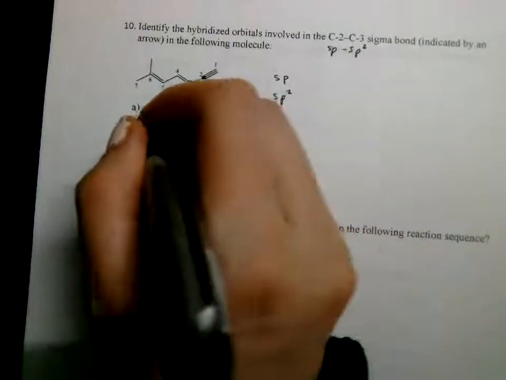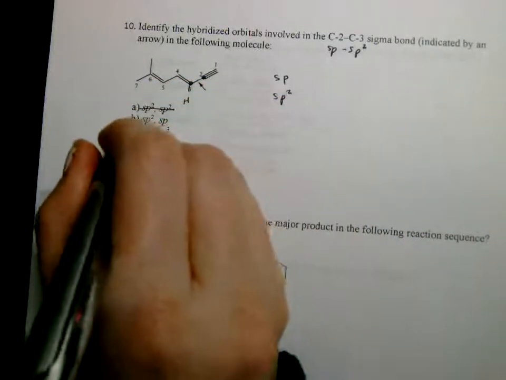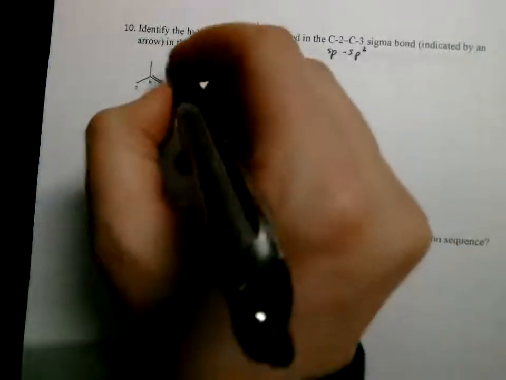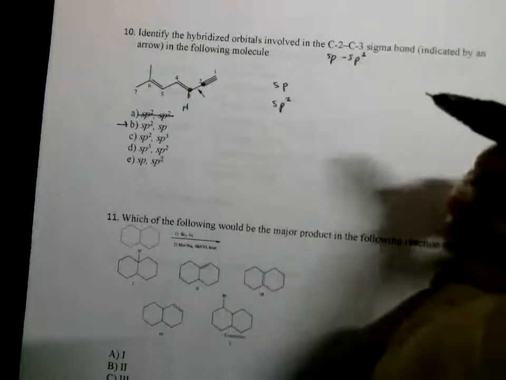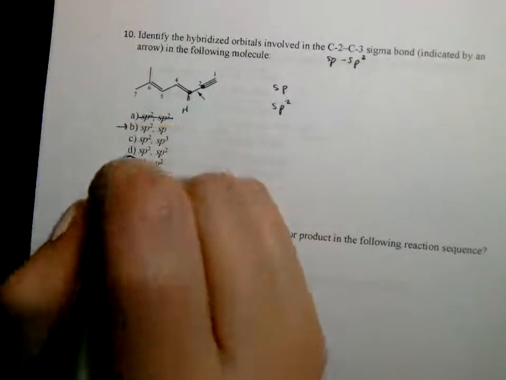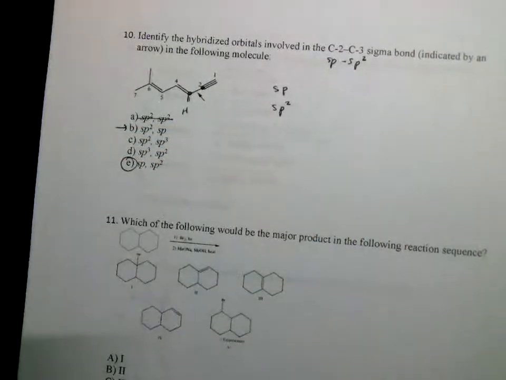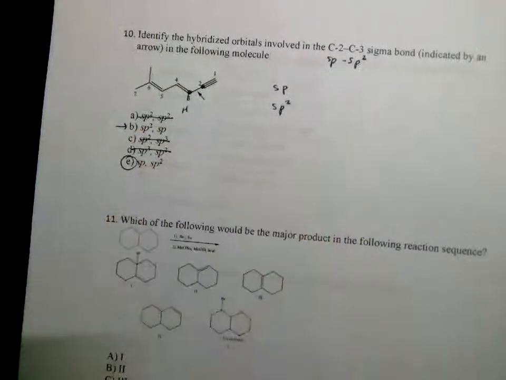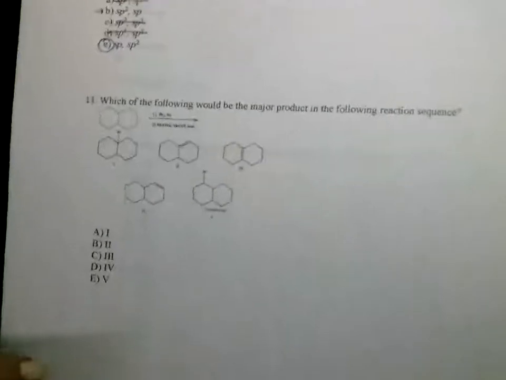So the right answer would be, this is sp2, so that's not right. This is kind of tricky, sp2, sp, but it says in that order. Normally it says in the order of C2, C3. So I'm going to pick the one that's in the order of C2, C3. So that should be answer choice E. This has sp3, so that's not right. That has sp3, so that's not right. So E is the only one left.